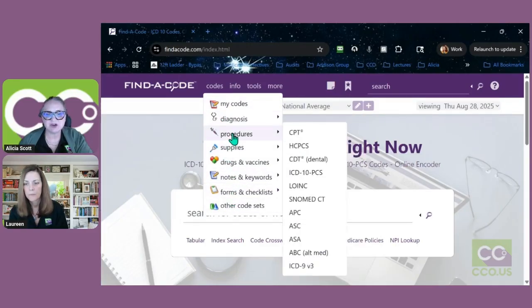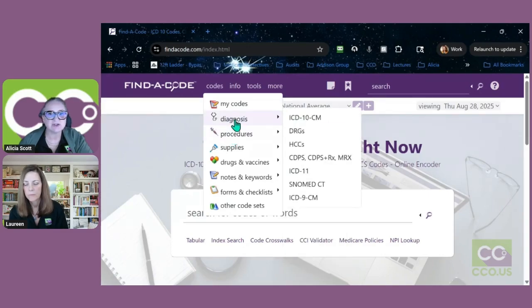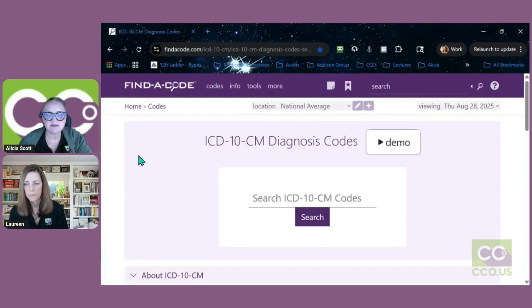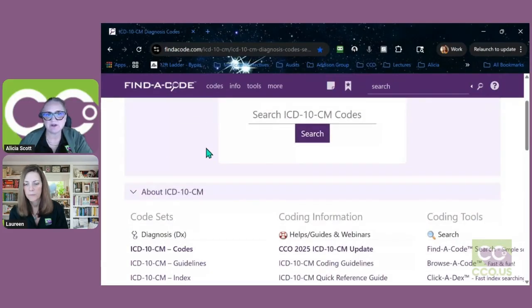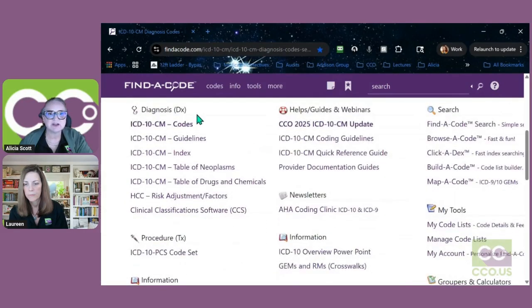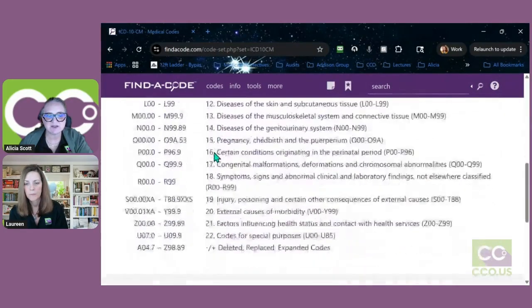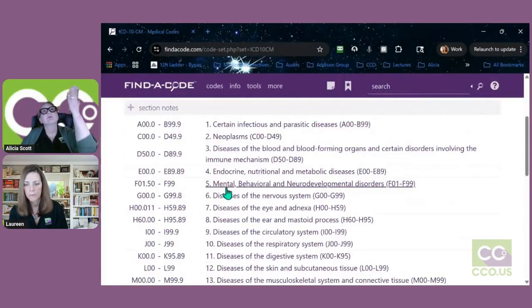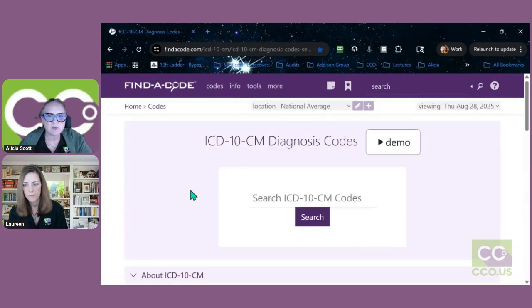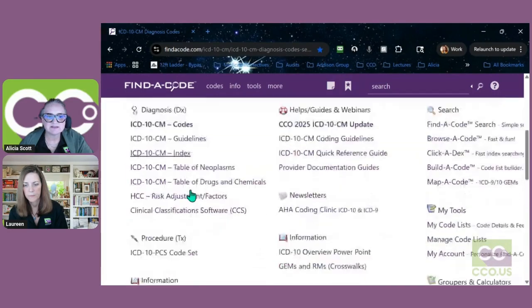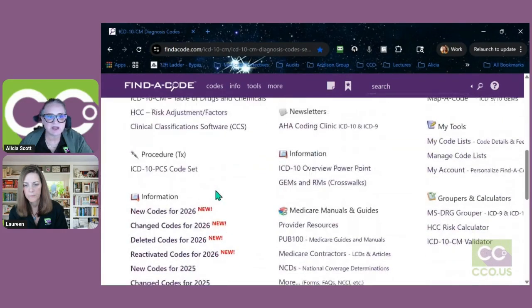So I can look up CPT codes and all this additional information like SNOMED and stuff like that. Diagnoses, I can look up HCCs, DRGs, even ICD-11. So I'm going to go to ICD-10 because that's what we're looking at. Now, if I want to just type in a code here, I could, or information. Here's my index, just like your manual, the guidelines, or the codes themselves. And if I want to look at the codes themselves, I can even look here in a particular section, like, oh gosh, I can't remember, is that particular code an endocrine system or not? So I could do that. But where you're going to find that is, they even have the neoplasm table, drug chemicals, is right here.